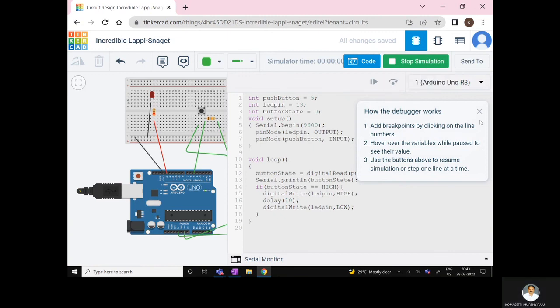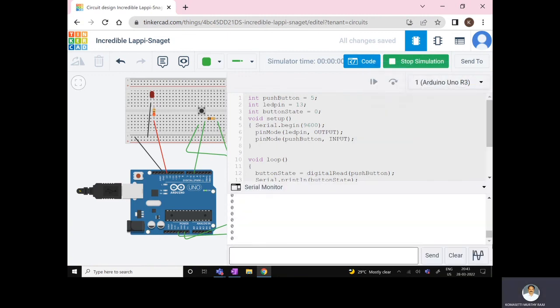Okay. Serial monitor here. Here the push button is pressed. Here all ones are there under the serial monitor. All ones are there, that means high value. Already explained, the LED glows. Pin mode LED pin, push button is high value. Under released, all are zeros and the LED is off.